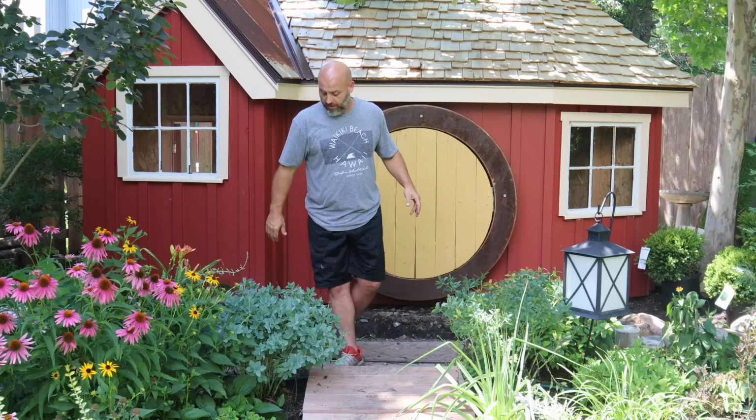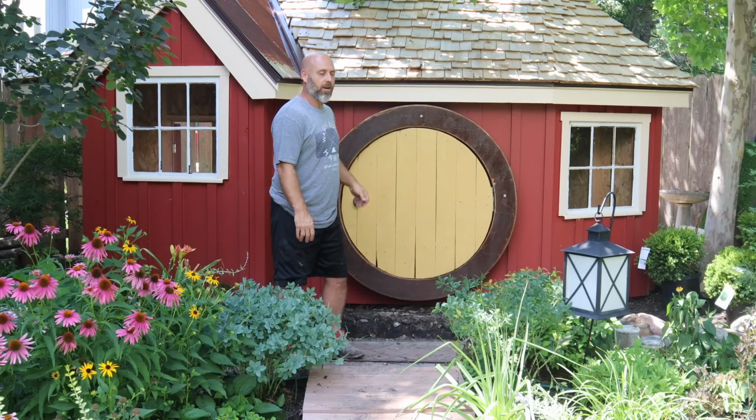There are things that are going to be happening later on down the road. A lot of good suggestions about the coop once I revealed it. So window boxes, my wife and I had talked about that. Shutters, we had talked about that. Putting something in front of the hobbit door, the entrance. We'll be talking about that and doing that down the road. So there are a lot of fun things. You guys are my kind of people, and I'm probably relatable to you because the things that you guys were coming up with, we had a lot in common.